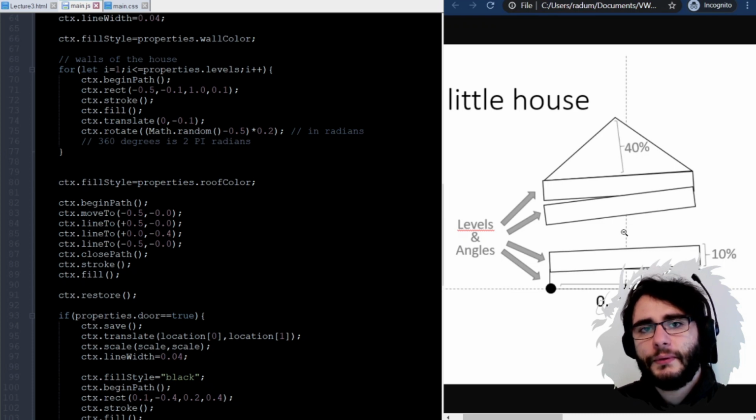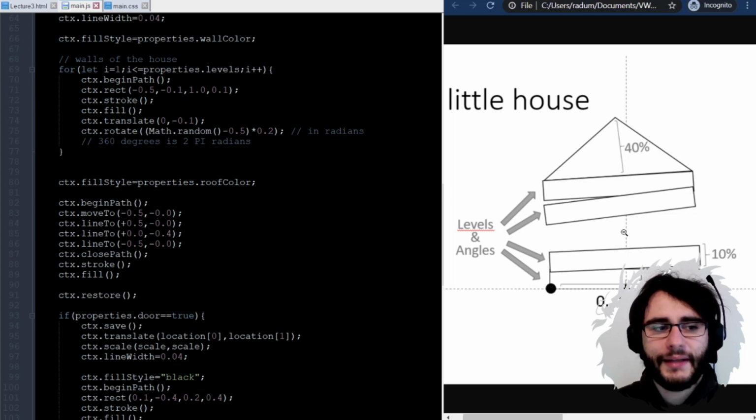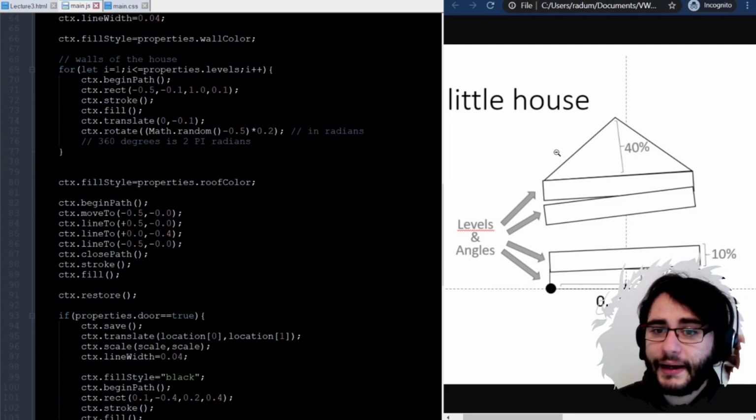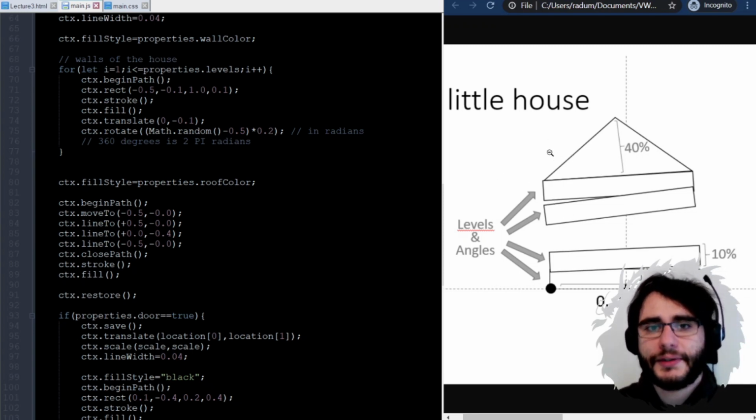Even better would be to serialize these objects in JSON format or in some kind of format that is human readable and computer readable as well. Then you have something really, really nice. But I'm not gonna be so harsh with you guys. So yeah, I redefined my house according to what we experimented in class, and it looks like this.